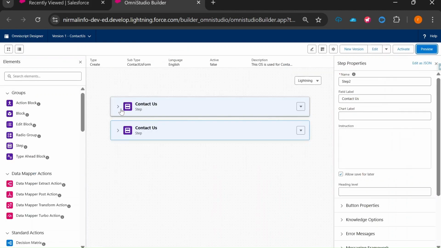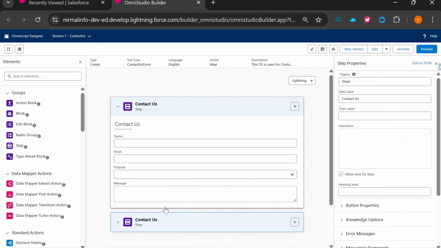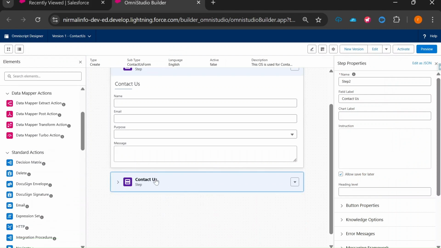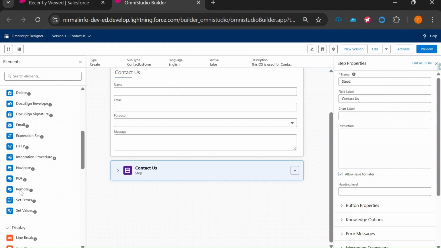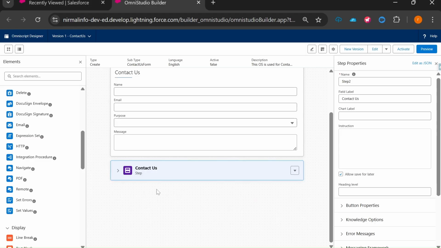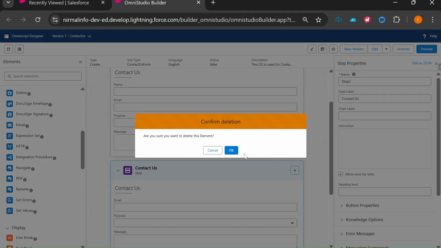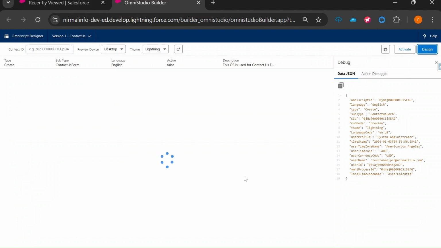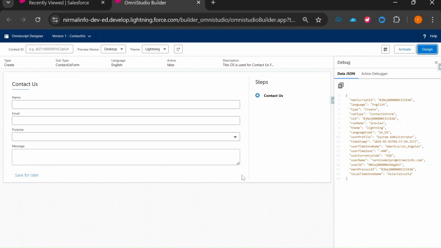Another way, you can add here one of the navigation action as well. And you can give the name to that navigation action as submit, this navigate element. So this submit button part that we will continue in the next video, because depending on the use case, I can give the submit button or the next button. If I remove this step, again you will not be able to see the next button then, because there is no next screen. Hence we will not be able to see the next button.